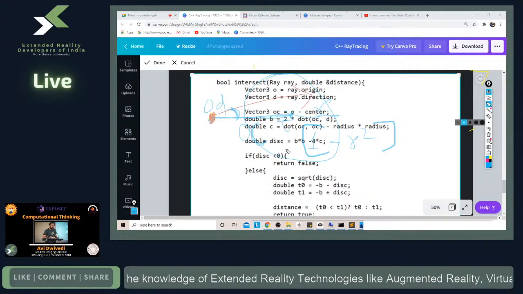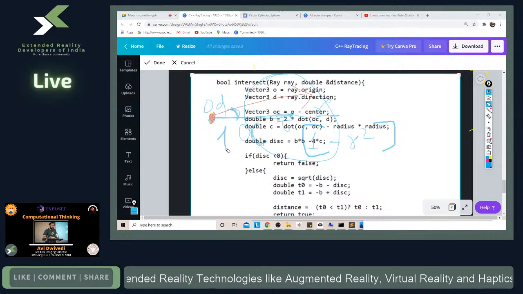Finally we calculated this formula. Now if this value is less than 0, it means we are definitely not hitting. Because you may know that when we calculate this formula, the equation gives either the minus root or, since it's a quadratic one, the plus root.